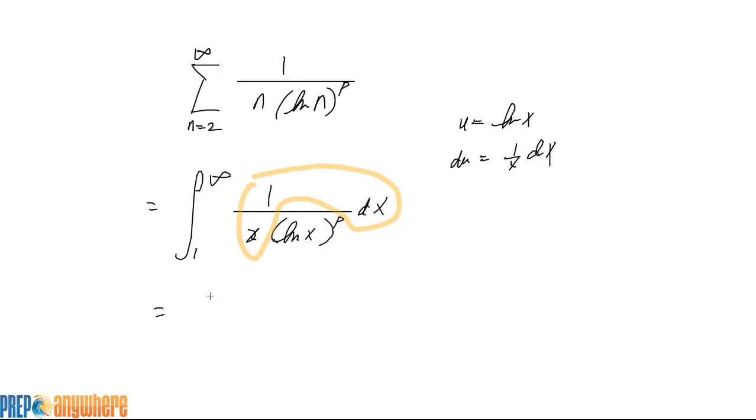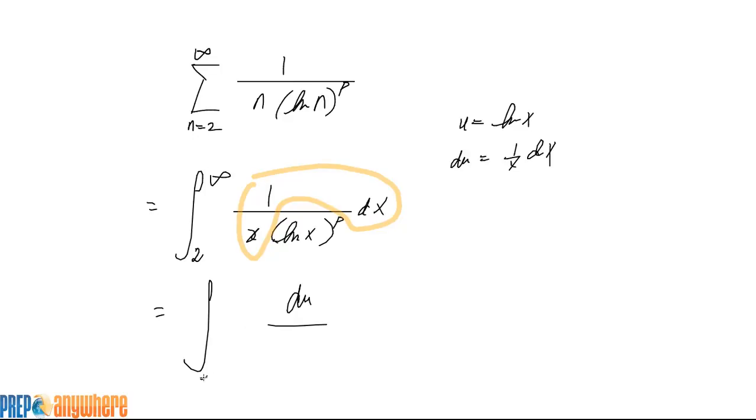So that can be replaced with du over... actually, you know what, we should change this to 2. The reason why they started from 2 here is because if it was ln of 1, it would be 0 at the bottom, which would become undefined. So we should also start the integral from 2. It's very subtle, but it doesn't matter that it starts from 2 rather than 1.